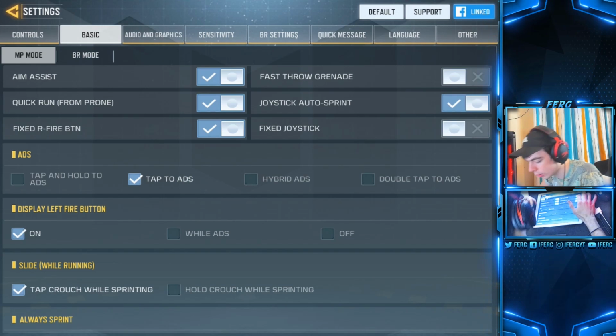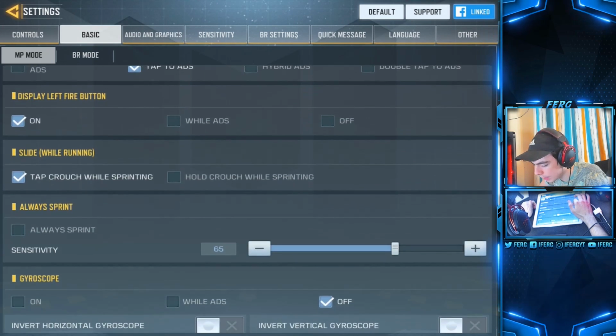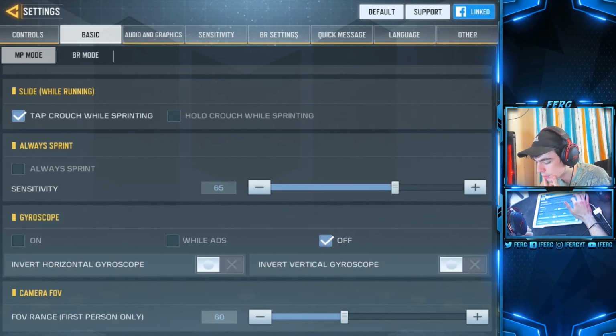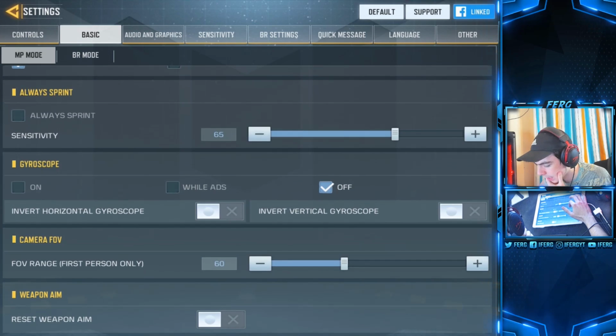Fixed joystick, I have that off. Tap to ADS, of course. I always have tap to ADS on. Display left fire button. It's on, but I probably should take that off so that I don't have two fire buttons. I'm not really sure. Anyway, slide while running, tap crouch while sprinting. Yeah, exactly. I tap crouch while I'm sprinting and it slides over.